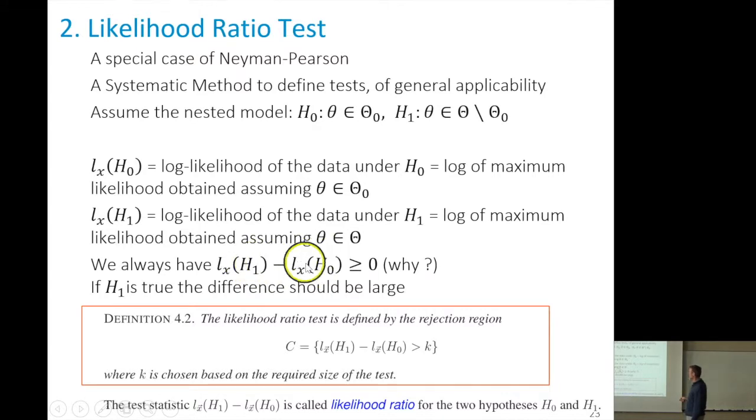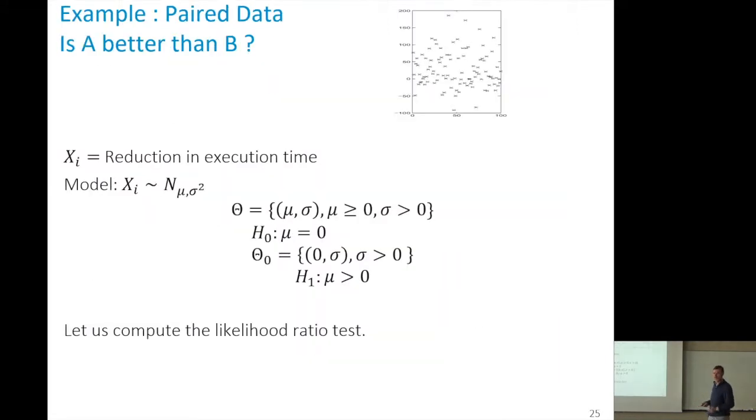And if H0 is true, then the gain we have in likelihood should be very small. There is always a gain in likelihood because we estimate by solving an optimization problem over a larger space, but this should be very small if the true model is H0, which gives a rejection region given by a threshold posed on the gain in likelihood obtained by this method. What we will do now is see concretely on one or two very simple examples. Then we will see what are the classical families of tests that fall into this category, which is very large.